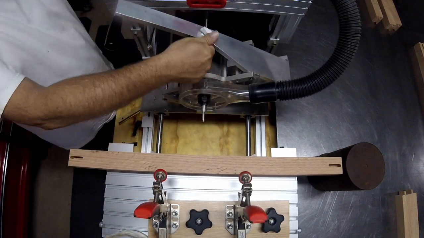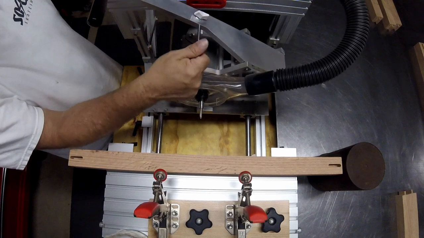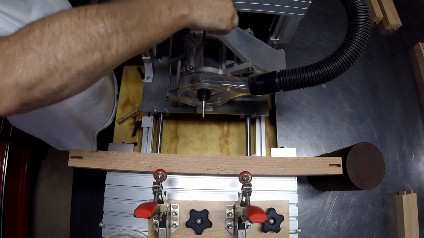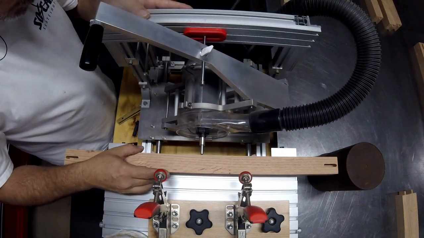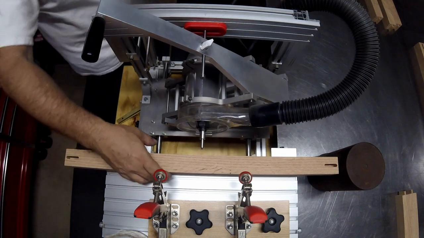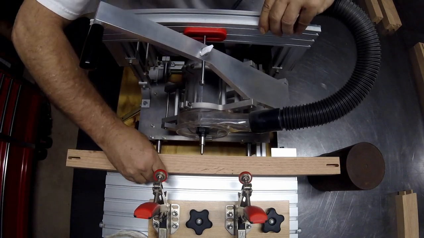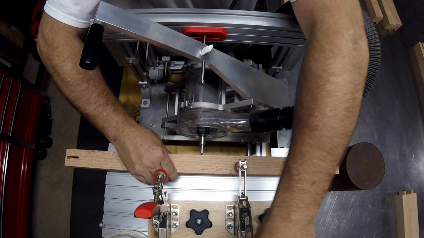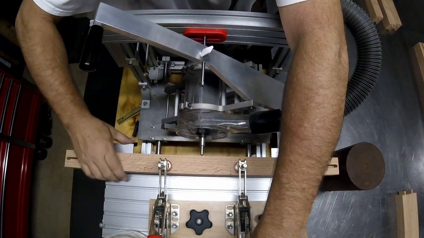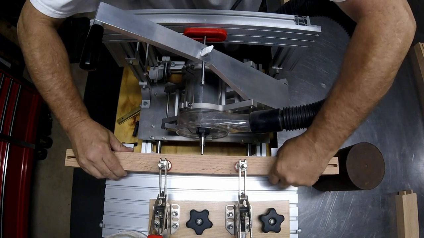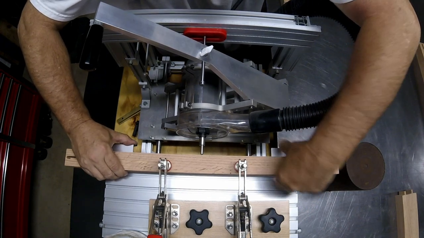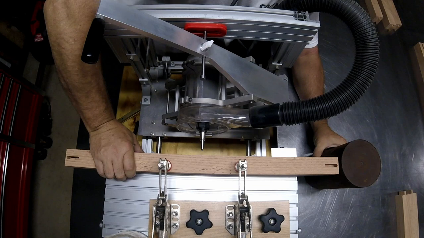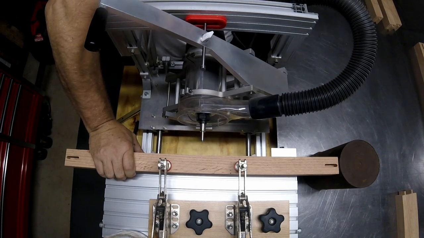And here I'm improvising a depth stop basically for the stock. I've drilled out the hole in my template in the center so that the guide bearing shaft will fit into it tightly and then I've got the centering bit in the collet and that's a big piece of steel on the table there that I'm using as a reference for the stock. It's important to note that this is a little bit sketchy because you got to make sure that the panta router can't move around. So I've got the table pushed up against the steel table and I've got the panta router clamped to the panta router cart so that I can minimize any kind of movement there. Just have to be careful not to bump it.